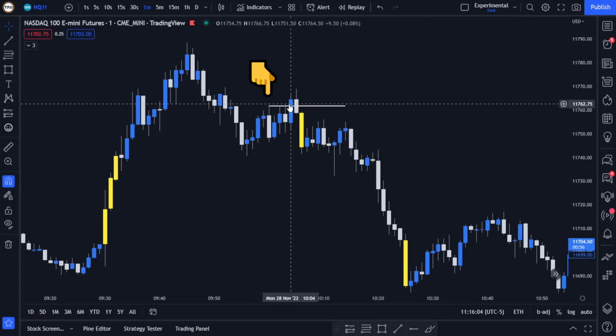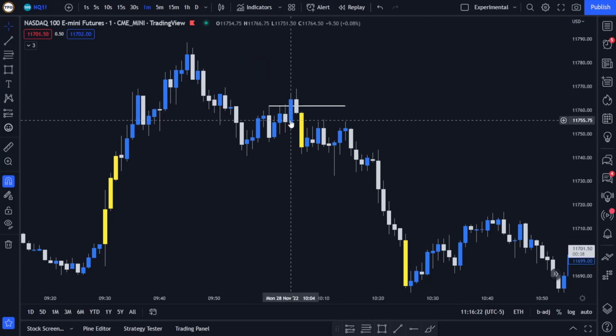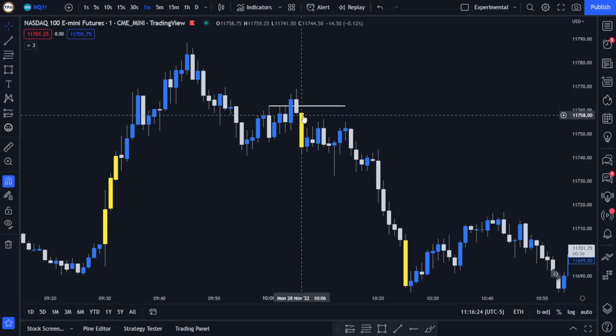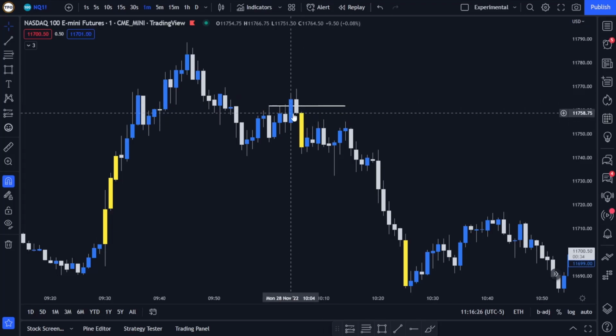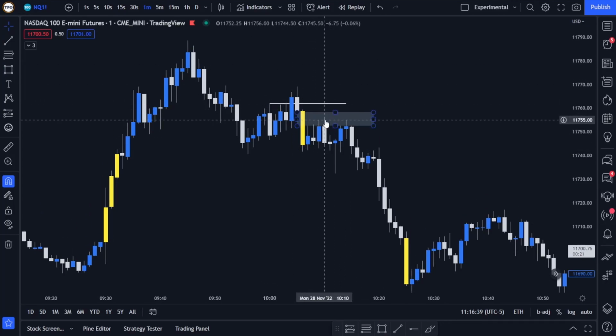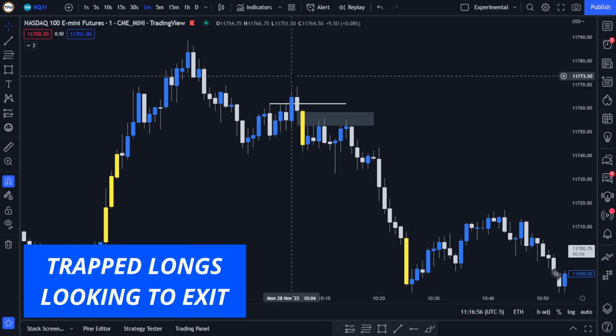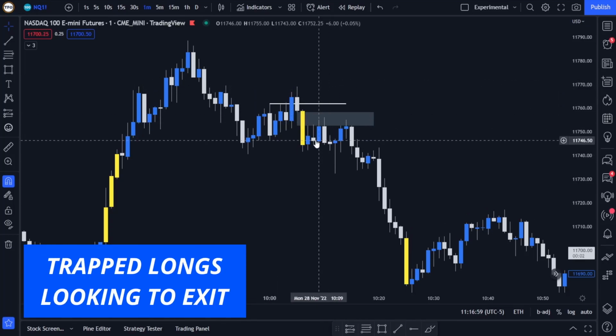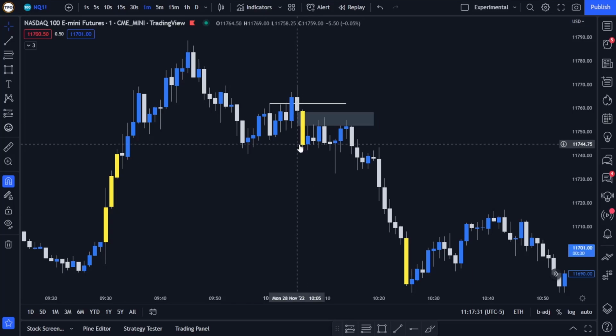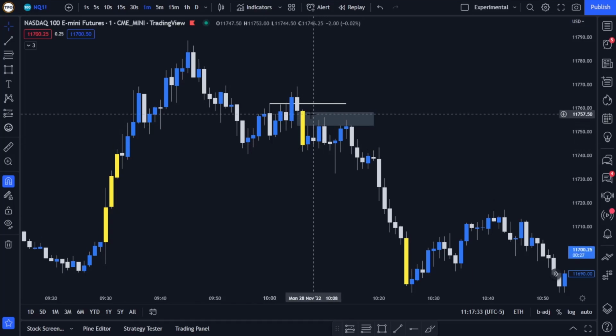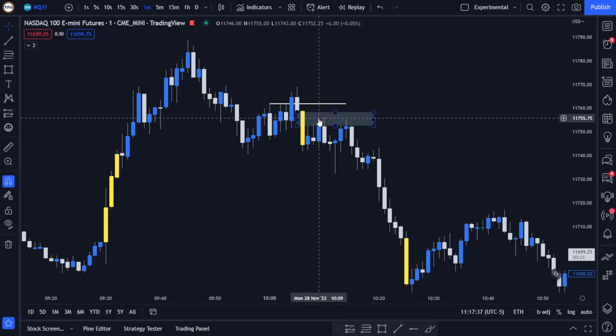So noticing this short-term high, you see price closes above it on the 1-minute chart, but then quickly closes below. So the fact that it couldn't sustain this price could indicate that we are headed lower, and the fact that we do create this fair value gap on the 1-minute chart could be a hint at seller aggression here. So again, from the breaker block video, anyone who got long in this leg is now being punished with a quick market structure shift below. So those buyers are kind of underwater here, and now as price retraces into this area, they're going to look to mitigate those positions and sell at near break-even prices so they don't incur a loss.